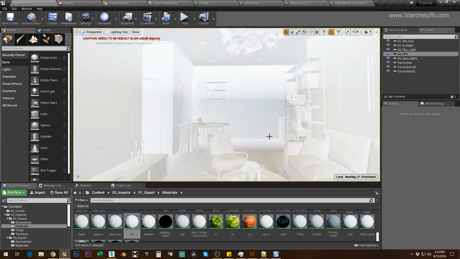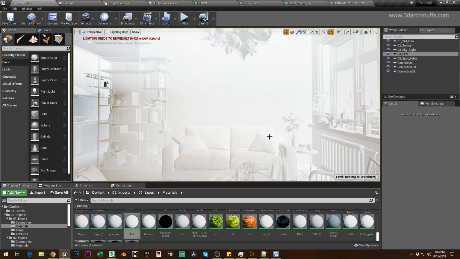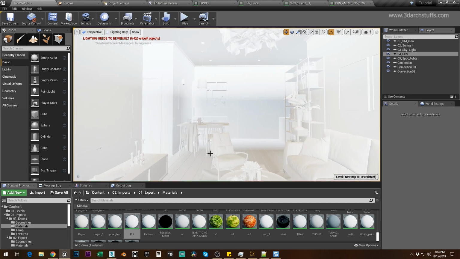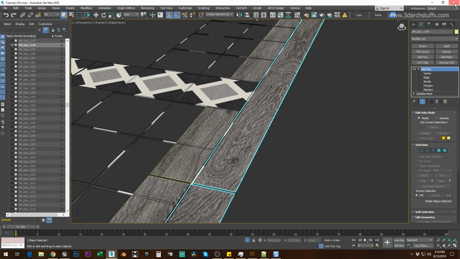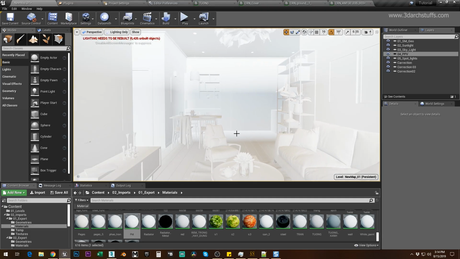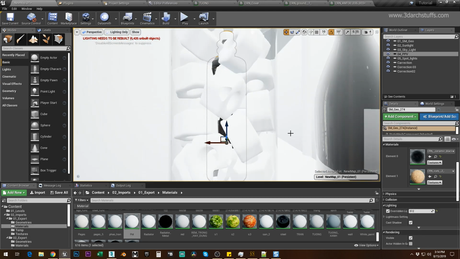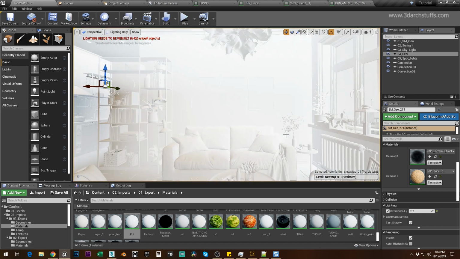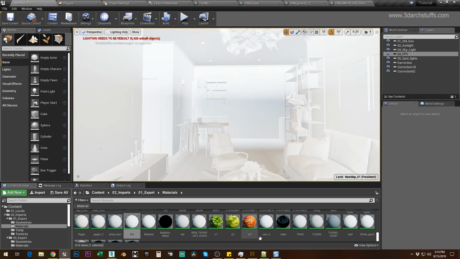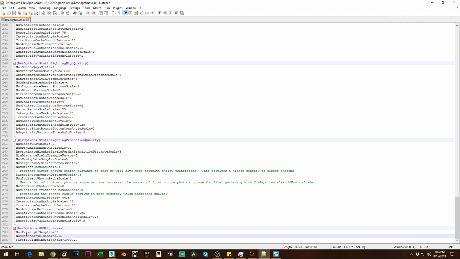So as you can see, we have given light map resolution on approximately every part of our scene. So without wasting any time, let's render this scene with the same light mass quality, num primary GI samples 32 and num secondary GI samples 16.